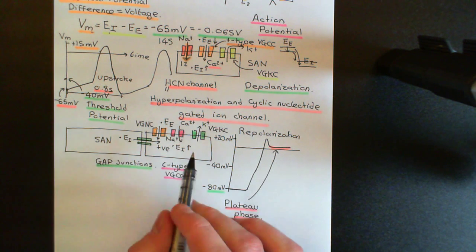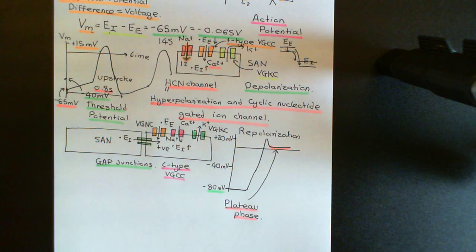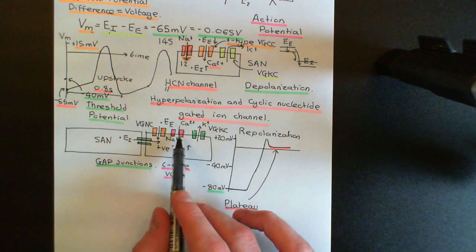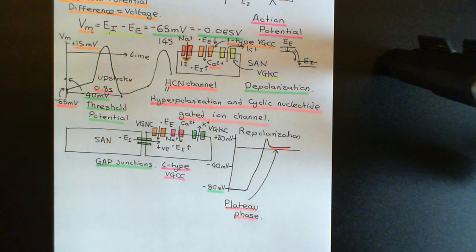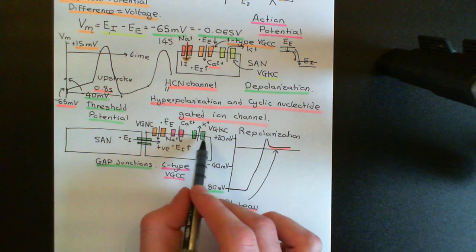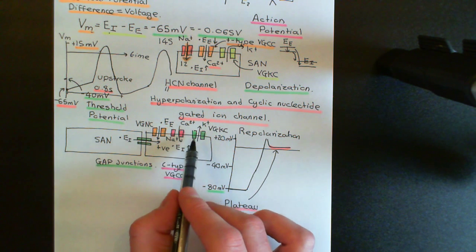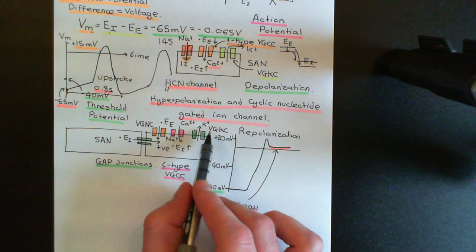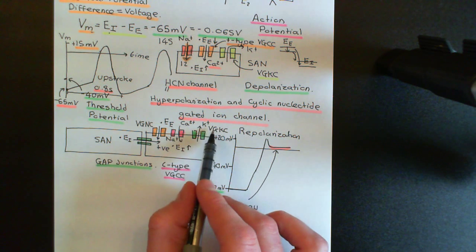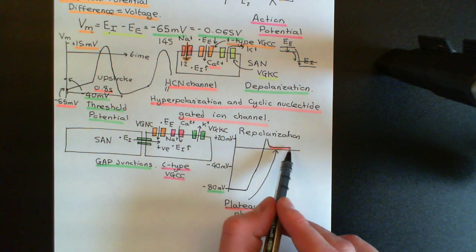However, what will happen is the voltage-gated calcium channels will start to inactivate, just like the voltage-gated sodium channels did, and again they won't be able to reopen until you've taken the electrical potential difference back down to negative 40 millivolts, resetting everything. So they will start to close, and more voltage-gated potassium channels will start to open. Those are the ones that I said would take much longer to open. There are lots of different types of voltage-gated potassium channels. Some open very quickly up here, some will only start to open down here.